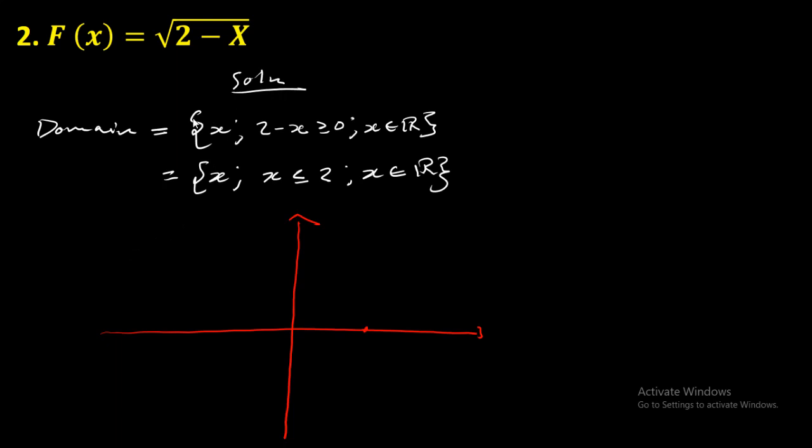And you need to understand that in this case, y cannot be less than 0. So it's going to start from here going this side. It's going to start from here going this side. And then if you look at this particular point, there is a point there, the value of y.